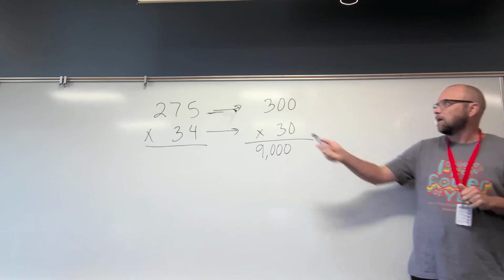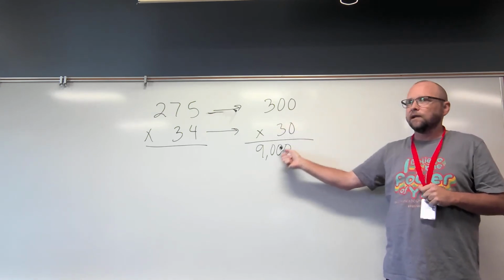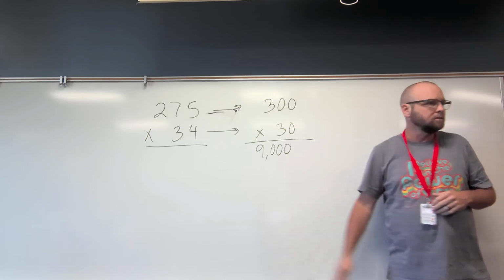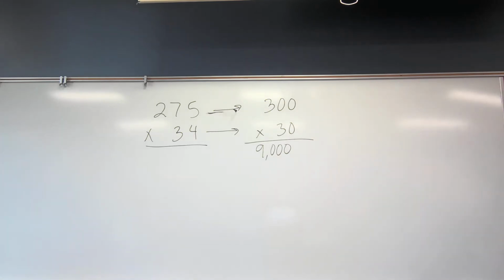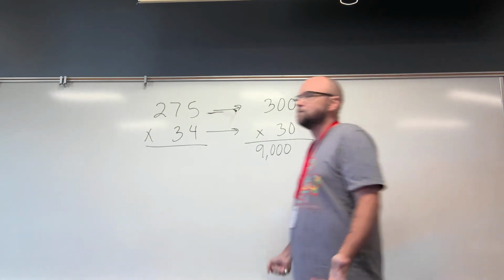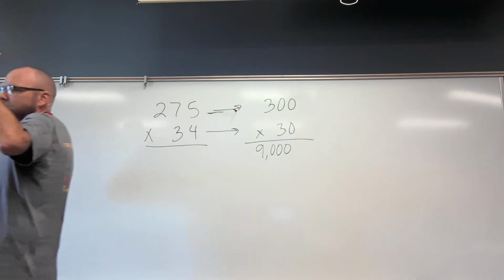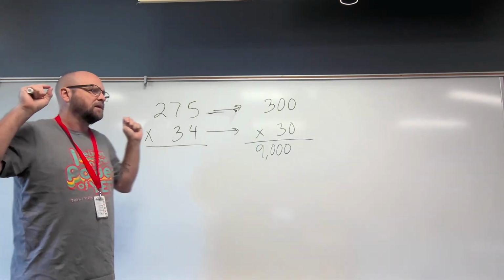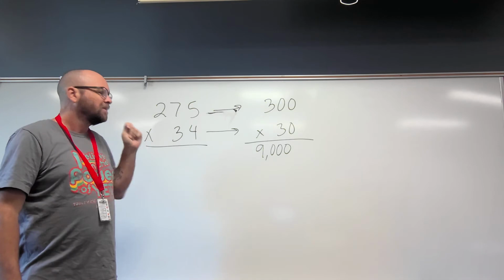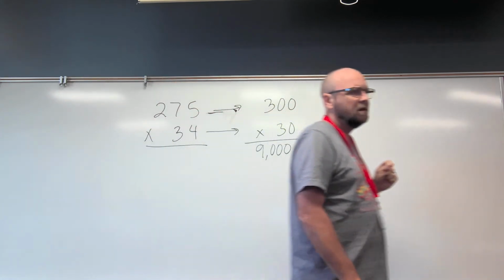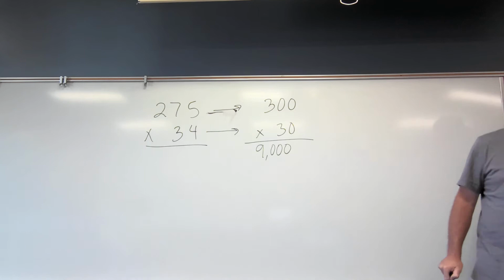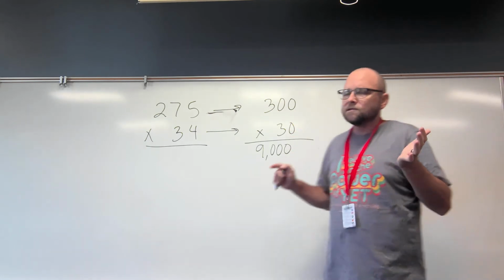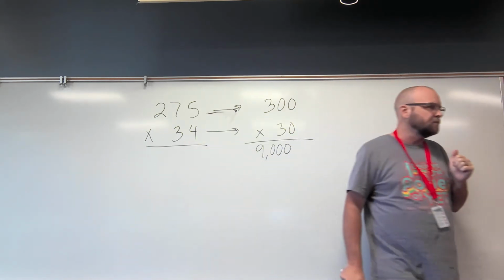9,000. And I can think about it. The hundreds, I've got to put 2 zeros down. The tens, I've got to put 1 zero down. Okay? So my answer is going to be less than 9,000. So if we've got an answer that's bigger than 9,000, then we know we've made an error somewhere. If we got an answer that's in the hundreds, then we've probably made an error somewhere. And again, mistakes aren't bad. Mistakes are learning.